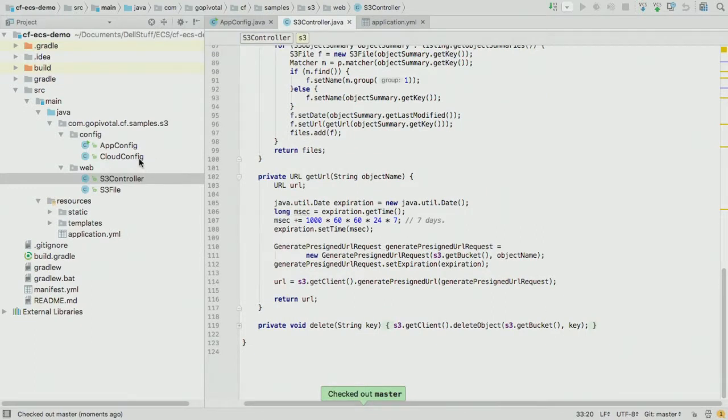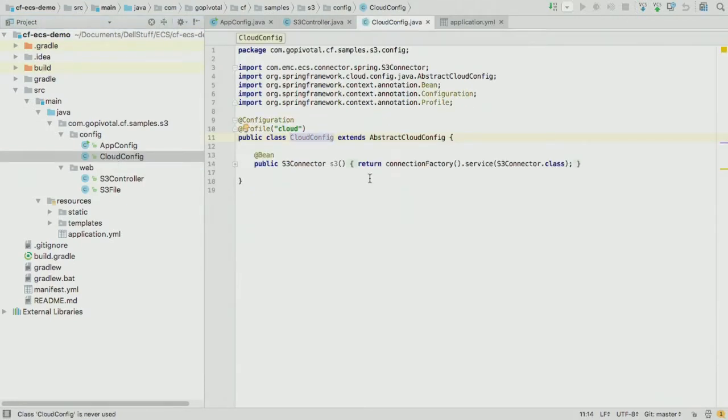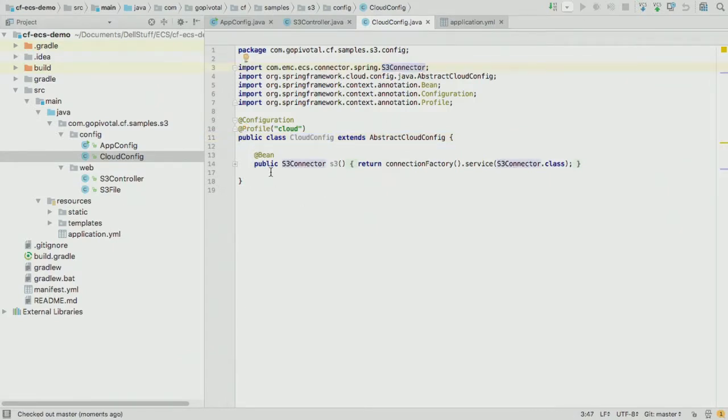In Spring Cloud, I'm accomplishing all of the same things. The YAML file is there but not used; it's getting the configuration from VCAP services. Instead, I just have a single bean with the same class name, but this one comes from the Spring Cloud connector. I instantiate it using the Spring Cloud connection factory.